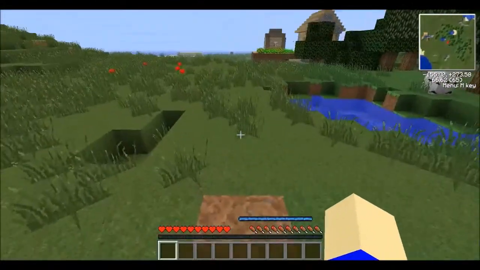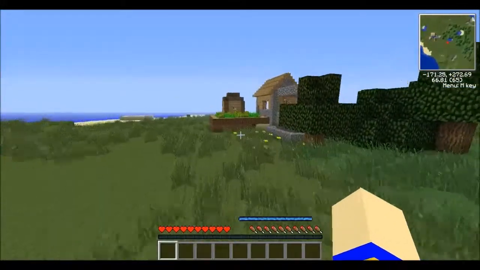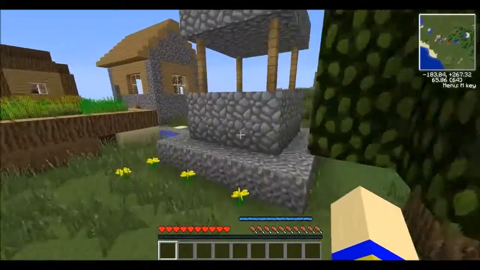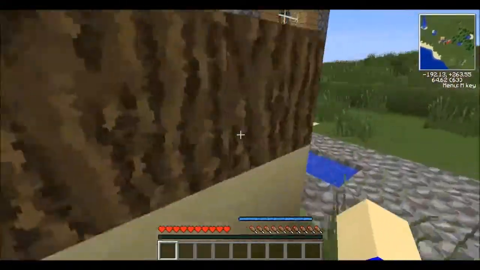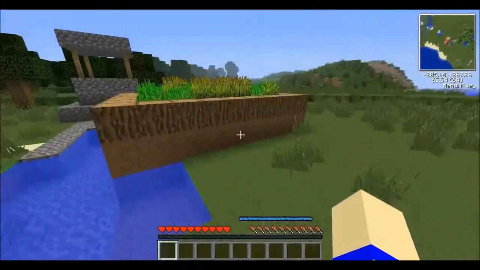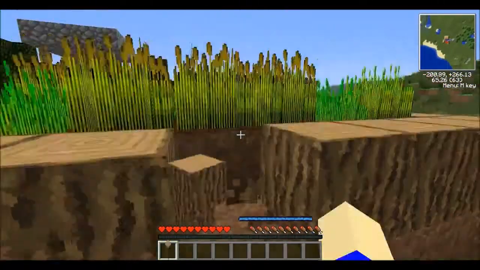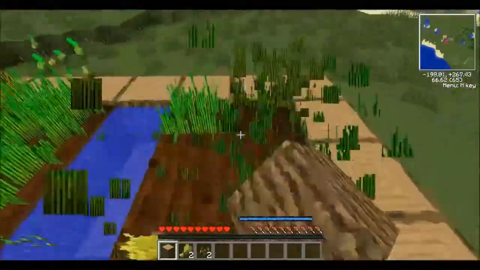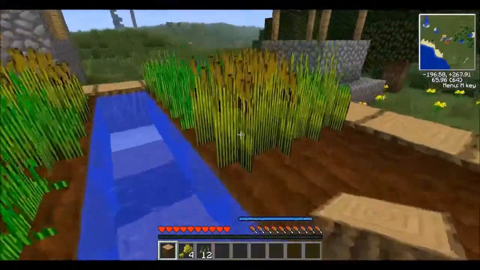Best seed ever. Spawned right here. Village. Boom. Let's see if we can find anything worth stealing. Potato? This is messed up. What is going on here? Get some of this wood, and then we have food for a day. Ooh, lag.